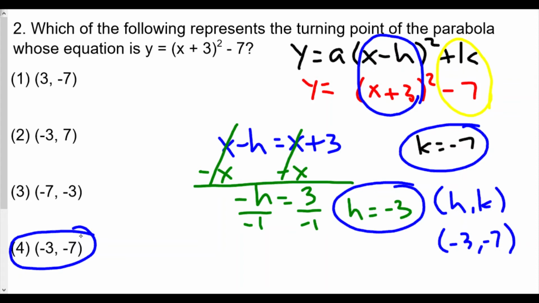When you do enough of these problems, you recognize in this case that inside the parenthesis, whatever number you see being attached with the x, it's the opposite for h. So you see here, if it's x plus 3, then the h value must be negative 3. You see x minus 4, then the h value must be plus 4. You'll notice this when we start doing translation of functions later.